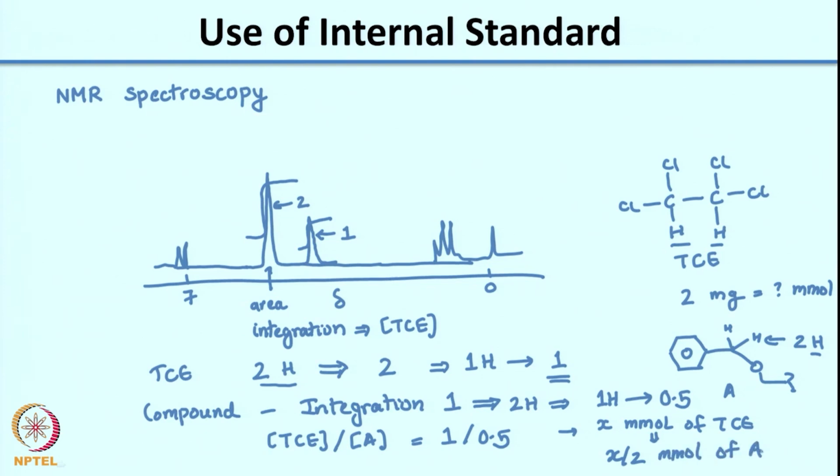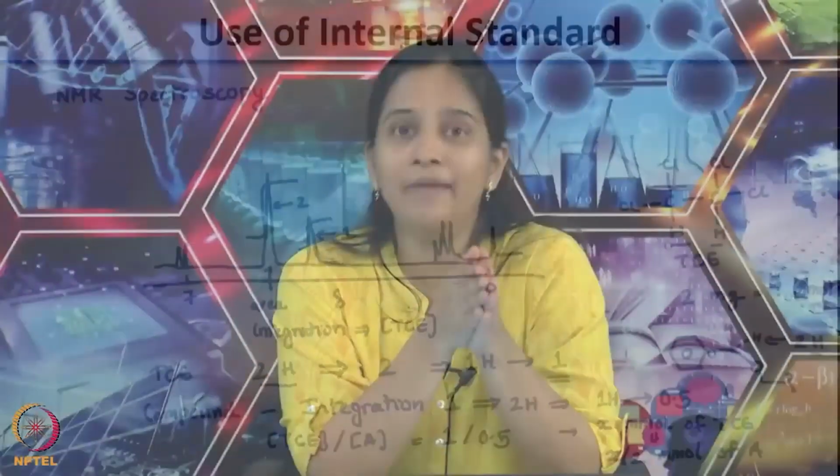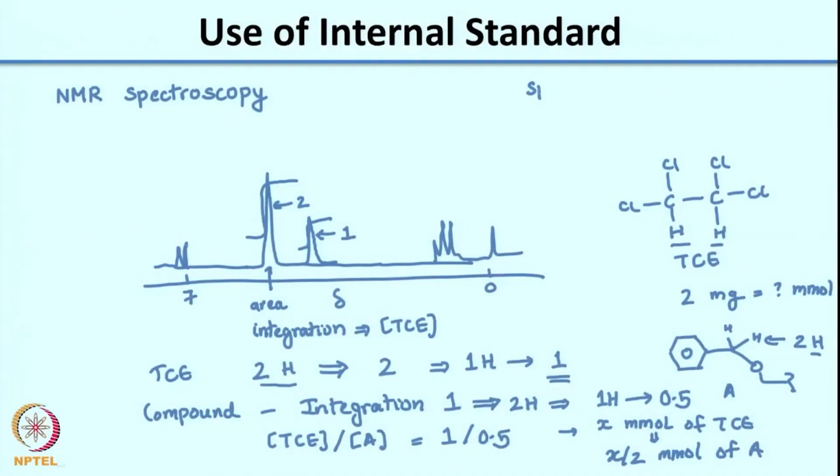So using this method at every point of time, I start with t is equal to 0. Obviously, at t is equal to 0, I will have none of the product that is being formed. If A is the reactant, that is when you will have the maximum amount of the reactant, and then you take NMR spectra at different time intervals. So you take spectra at t is equal to 0, then say 1 minute, depending on how quickly the reaction is, 5 minutes, all the way up to t minutes.